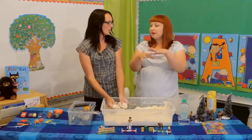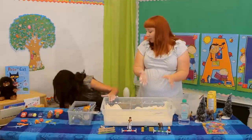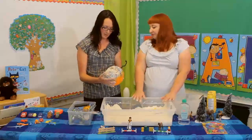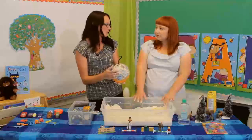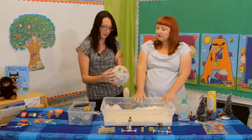And you just would maybe lay that over a balloon or a ball. Just lay the paper mache over top, and once it dried, you were able to paint it into another item. And after you blow up the balloon and layer the paper mache and the newspaper on, layer it about 2 to 3 layers, I would say, over top of a balloon, and cover it so you can't see any of the balloon, it's not poking through.